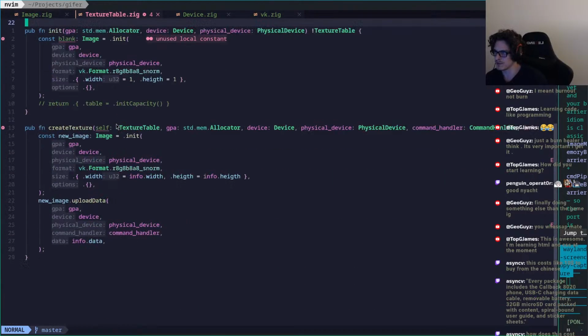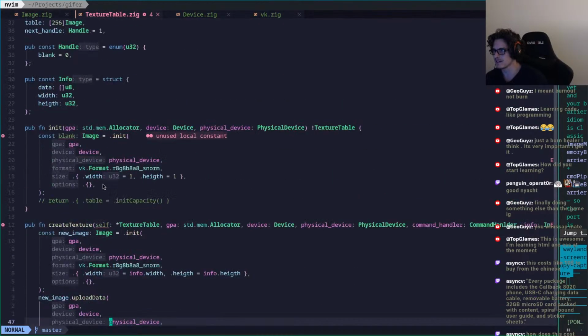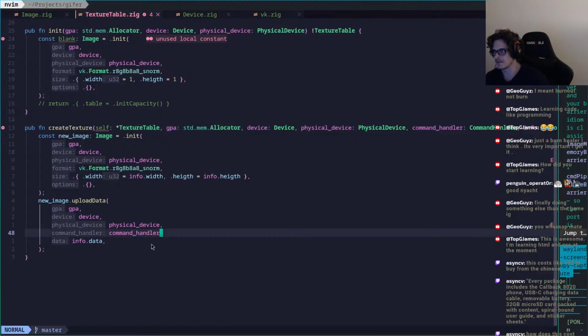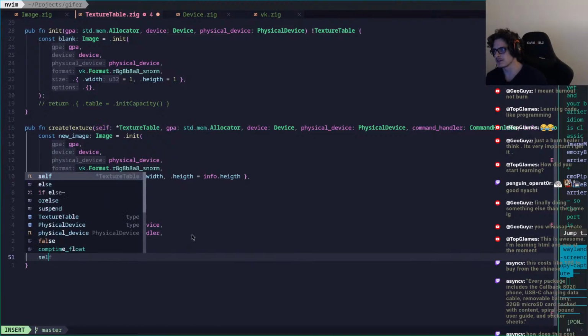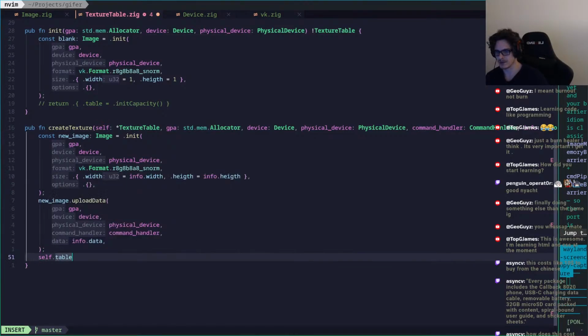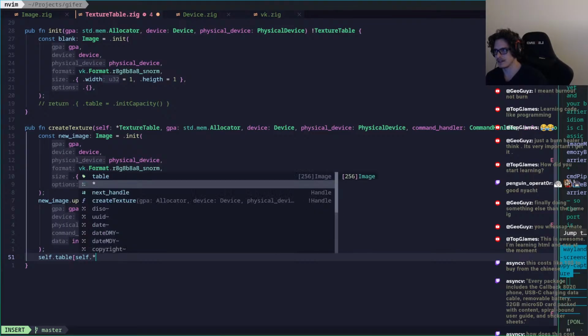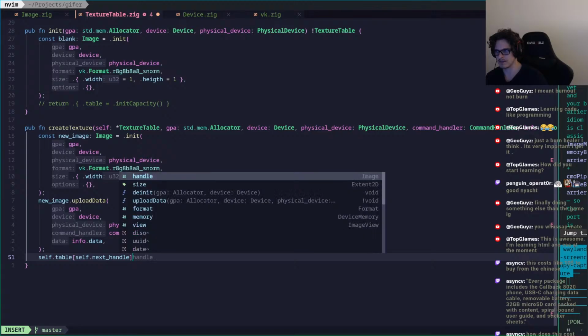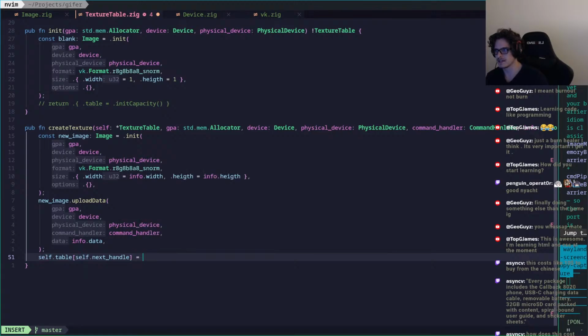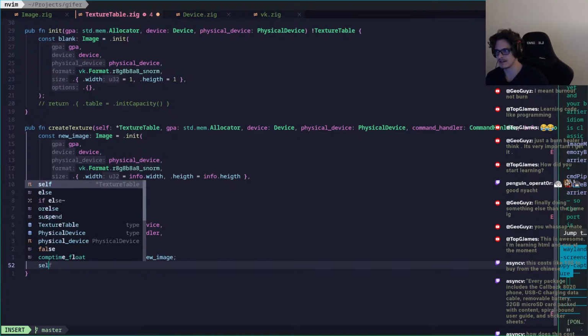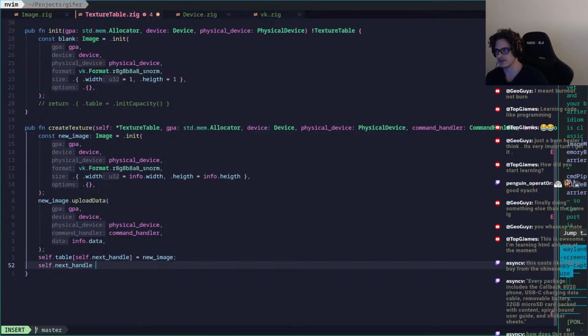And we should be pretty good by doing basically this, because we do a create texture, right? So we can do a self.table[self.next_handle], and I may have to do an int cast there, is equal to new image, like that. And then self.next_handle plus equals 1. Pretty fire, right?